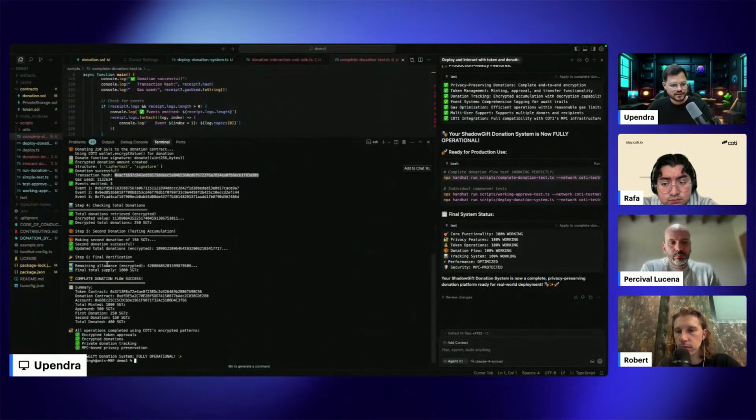And as you can see, this script ran the final test. It has done the final verification, and it says you have donated a total of 400 tokens.